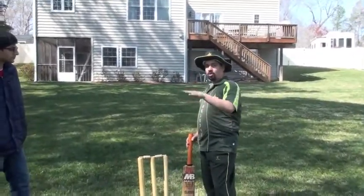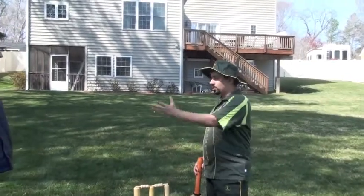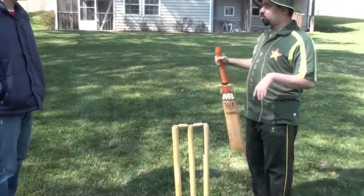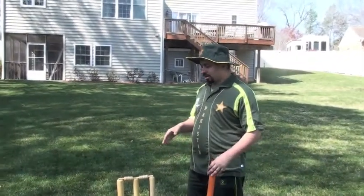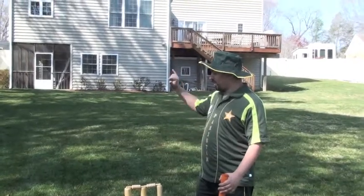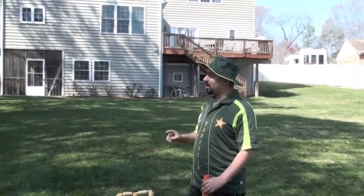So you hit the ball in any direction, back, forward, left, right, and then you have to run from one wicket to the other wicket. There are usually two batsmen playing at a time, so they have to run from one side to the other side. Whenever both batsmen cross and get to the opposite side, that's one run.